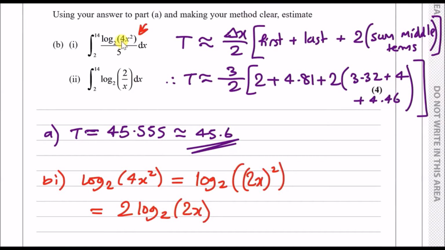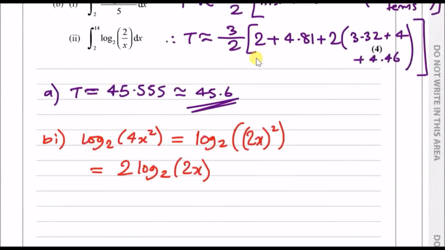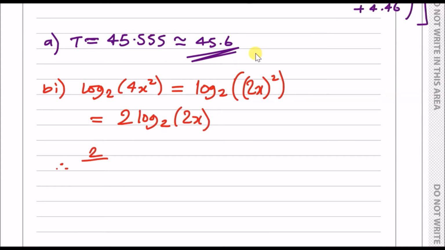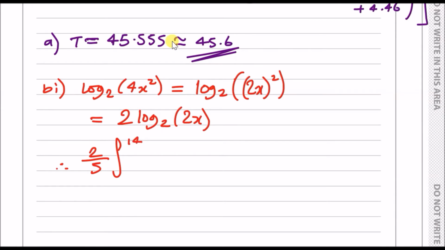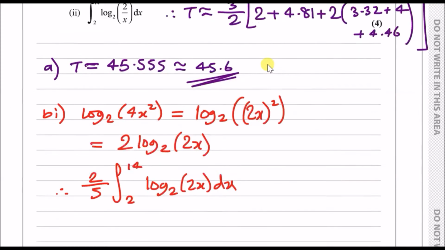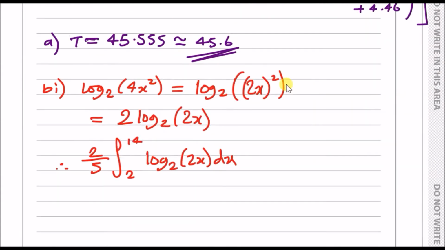So if we put this all back into the integral and just take this 2 and this 5 outside the integral, so guys, when you've got constants like 2 and 5, they have no effect in the integral, so you can put them outside. You're essentially going to have now 2 over 5 and the integral of, well, the rest of this, 2 to 14 of log 2 2x dx. And well, we know what this integral is. We just evaluated it in part A. We actually got 45.6. So that means the answer is going to be 2/5 of, but it's always better to use a full answer, 45.555, and then put this in your calculator. It should be estimated to about 18.2.